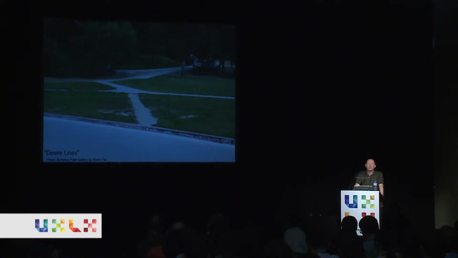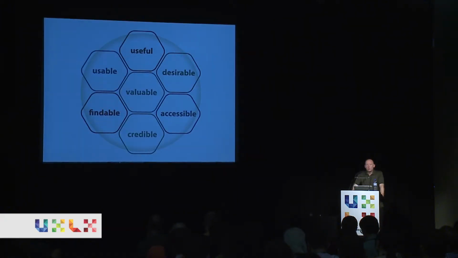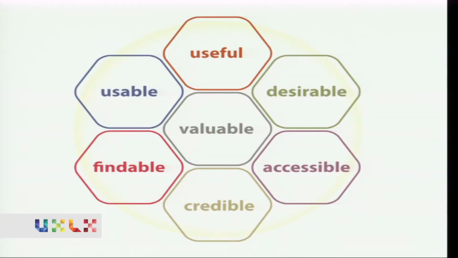Another recent project with the Kresge Foundation, a major philanthropy. This was a fairly traditional web redesign project. We began doing user research, really studying the needs and behaviors of grant seekers, the people who want money, and grantees, the people who've been given money. And we used the user experience Honeycomb to have a good discussion about priorities, right? Which of these qualities of the user experience are most important to the foundation?